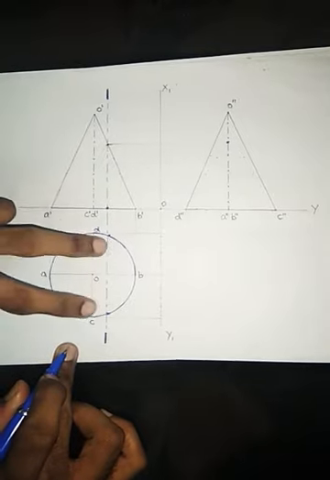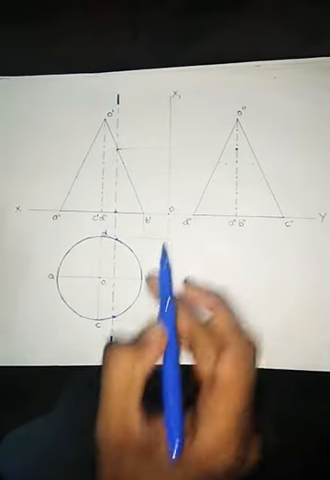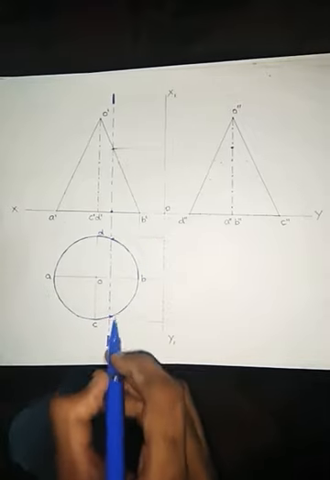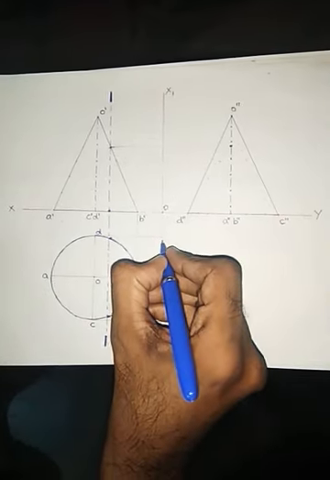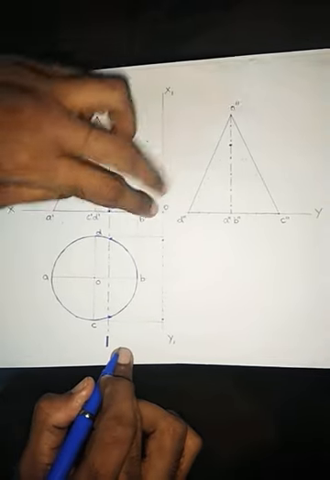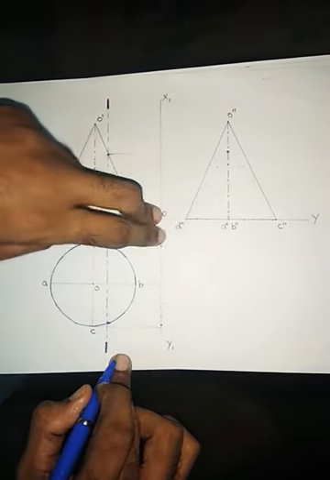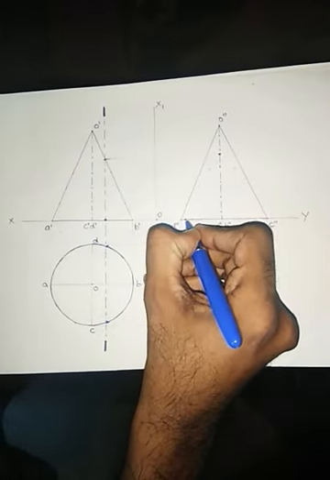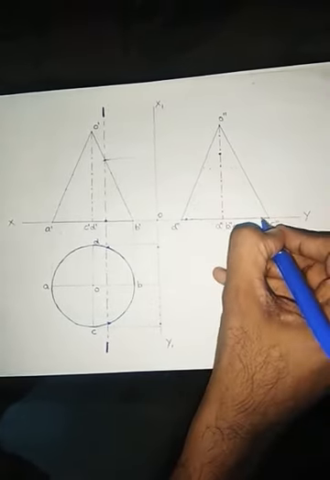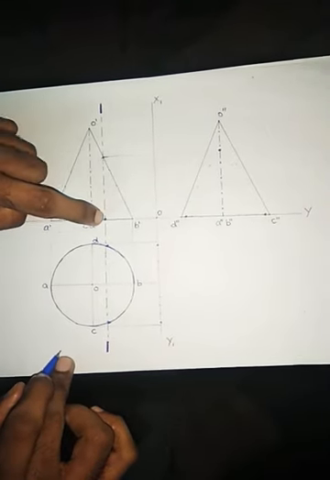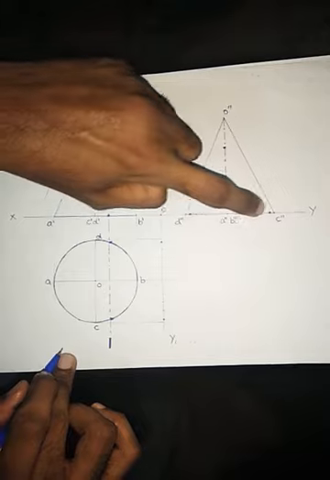So you have to again transfer this point to end view using the same steps. First you project it horizontally till this vertical line. When I am projecting it horizontally, I'll be getting a point here, and a point here. Using your compass with O as center and these two distances as radius, you rotate it. When you are rotating it, you will be getting a point here and here. So the points on the base, I'll be getting here and here.